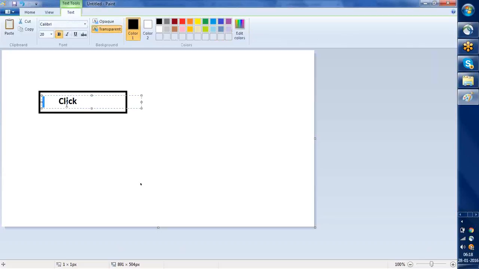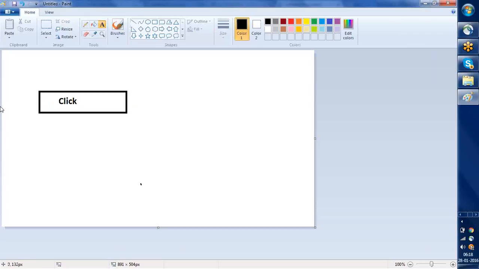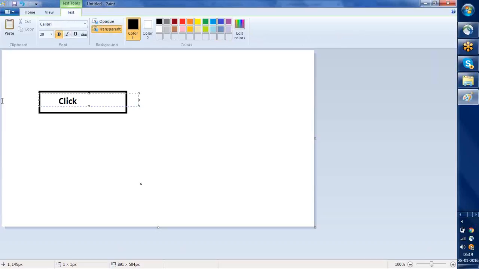Can you repeat once again, sir? If you go with padding, this gap will be considered, from here to here, inside. This boundary will be considered. And margin means this boundary and text will get considered here. Okay, the button boundary.